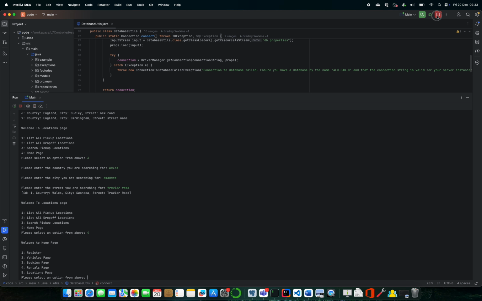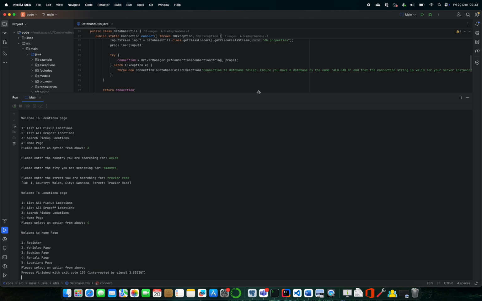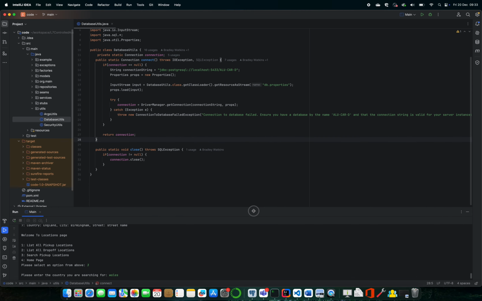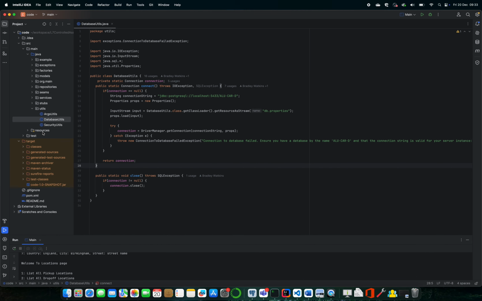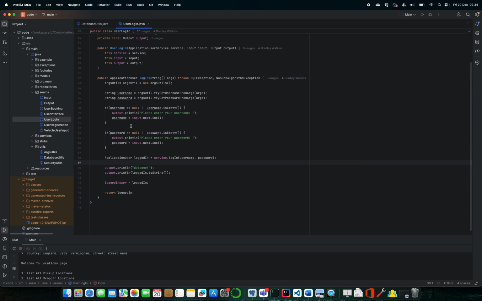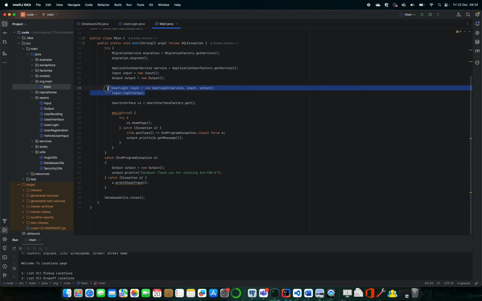functionality of the app. Now, if we drill down to the code, the key points I worked on, working up to our MVP, were login and register with the first parts. So in order to do that, you can see our layered architecture here. We've got seams, which handle our user interaction. And here we've got a user login seam. So this runs when you first run main. You can see that here.